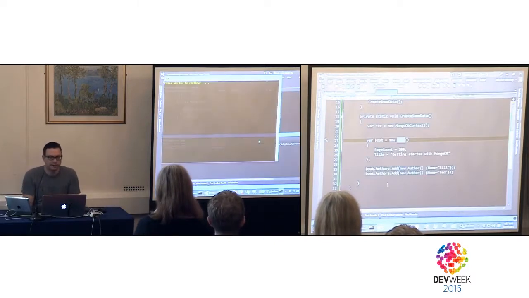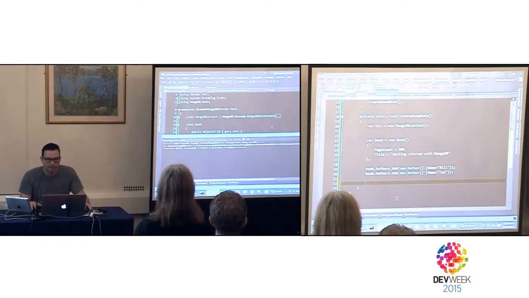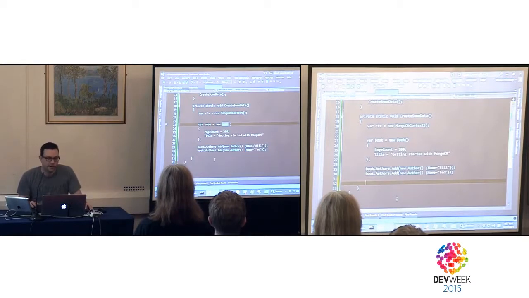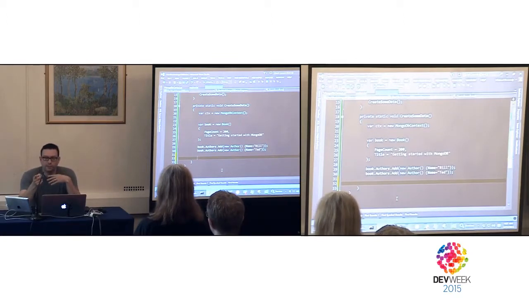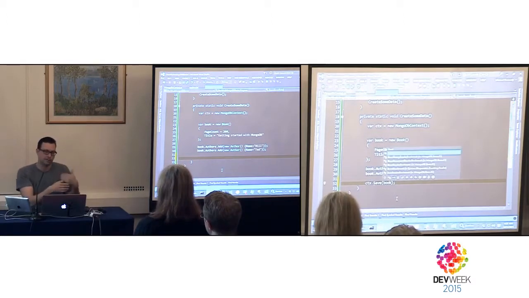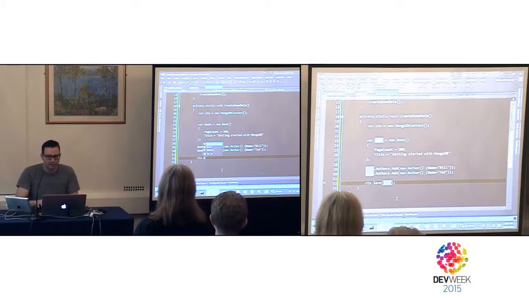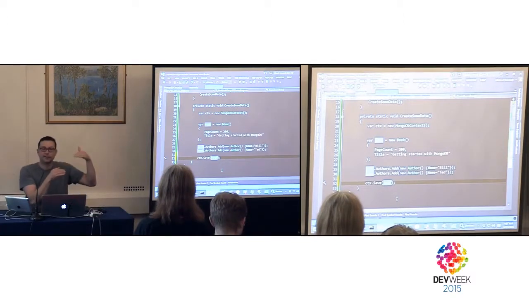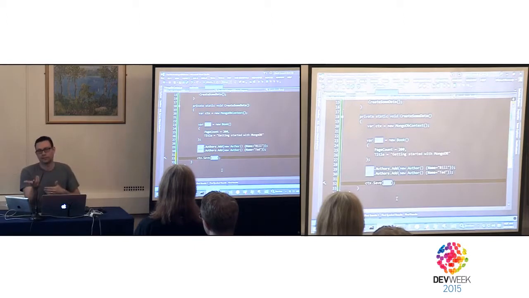So now if I run it, it's more awesome than it was. It actually works, but there's still no data because I haven't saved it. How do you save stuff in Entity Framework? Please remember? You do an add, that's true, but then you say save changes, right? So like an add plus save changes. MongoDB is kind of slightly different. You say save, and then you give it the item. So it doesn't do identity tracking in the same way, but you also can skip the add, so in some ways it's less work.